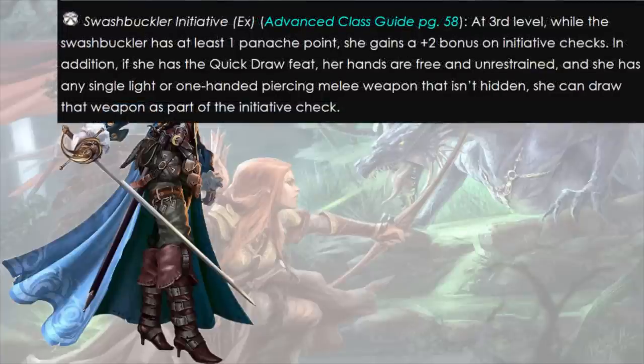Swashbuckler's Initiative gives us a +2 on our initiative checks. If we have Quick Draw, we unfortunately do not, but oh well. Our hands are free and unrestrained, and we have any single light or one-handed piercing melee weapon that's not hidden. It can be drawn as part of initiative, but really I think most of your initiative is rolled after weapons are drawn and dungeons are being delved.